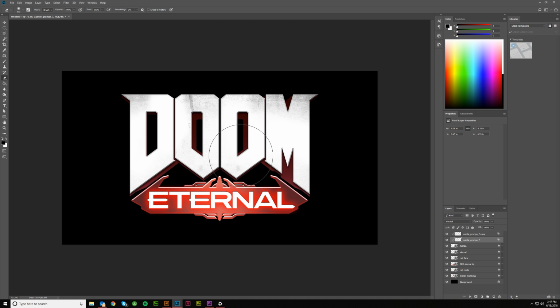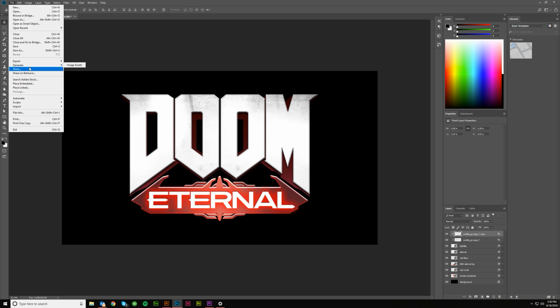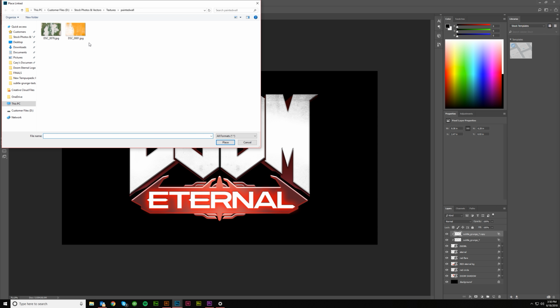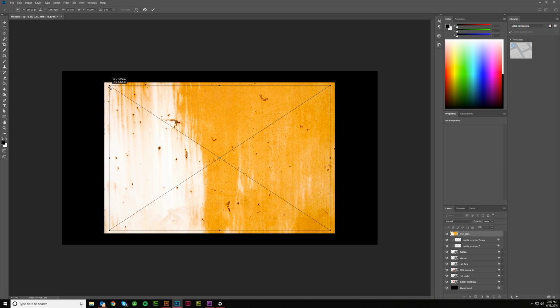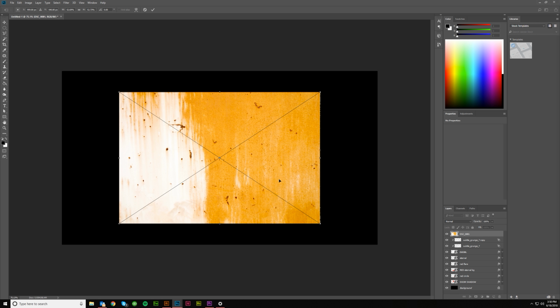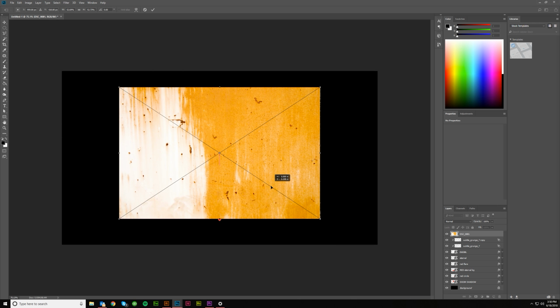Let's add a few other textures. Okay, I'm going to add one more texture to Doom. Actually, I think I'm going to do 2 more. One of them I'm going to add is this cool looking, old looking wall. It just has some nice smearing looks here and some erosion on it too, like it's been shot at or something like that.